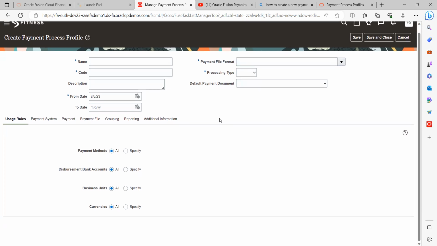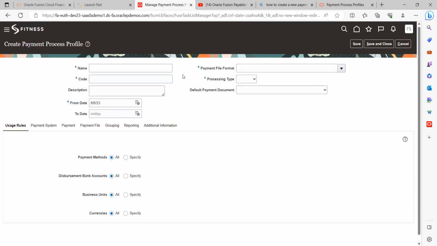See here, this is the page which has a lot of information and a lot of configuration to be done. We'll go one by one. Name. Let's say, for example, design underscore triple P. This is my triple P name. Code you can give, description you can also copy and paste, and you can give the from date. Let's say, for example, if you are defining these configurations for a client, which year is the most important thing we have to keep in mind while implementing this particular triple P. And if you want to give an end date, that is also possible here. If you don't want to use this particular payment process profile for the next couple of months, then you can give the end date by choosing it from the calendar here.